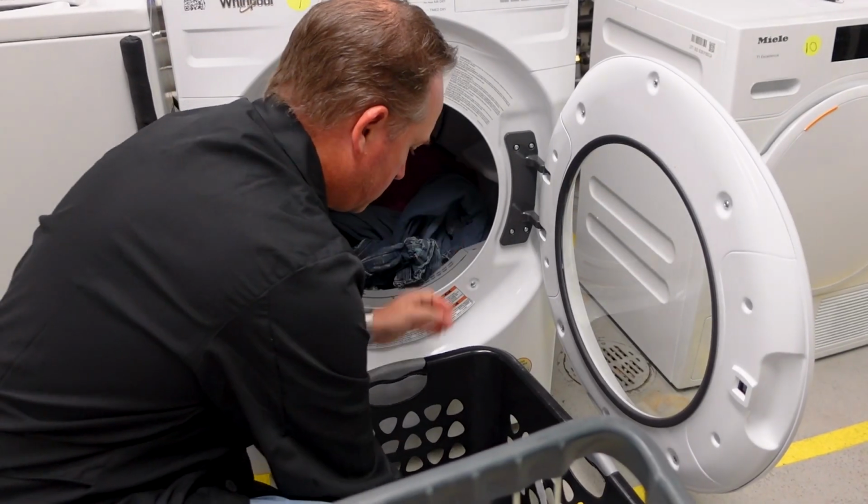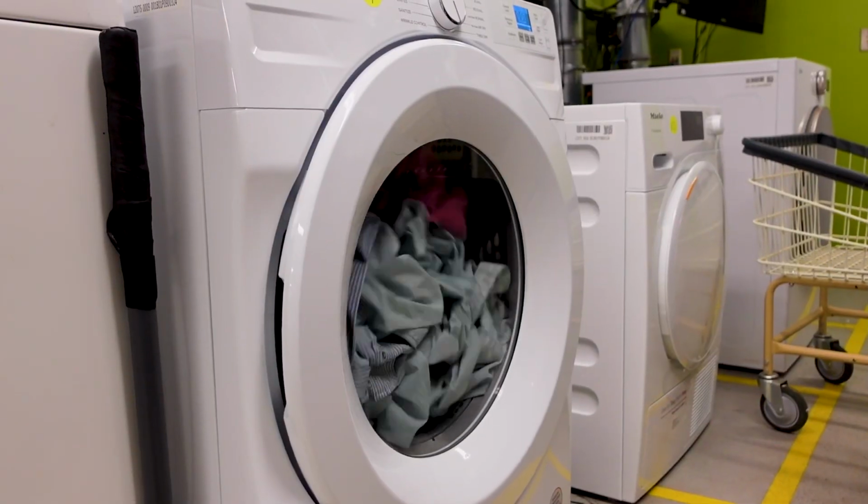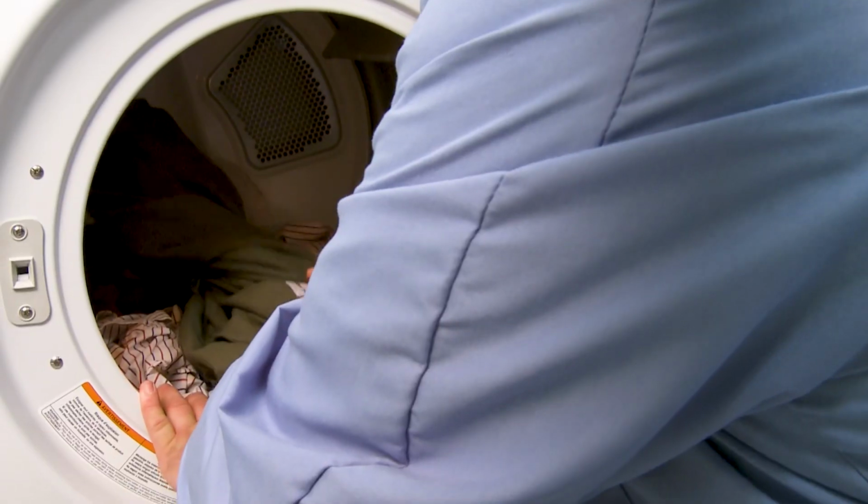I'm Rich Andell, and I'm a senior test project leader overseeing the testing of clothes dryers. We're running multiple drying tests to see how well the machine performs, but we're also looking for how well the moisture sensor judges the dryness of the laundry.